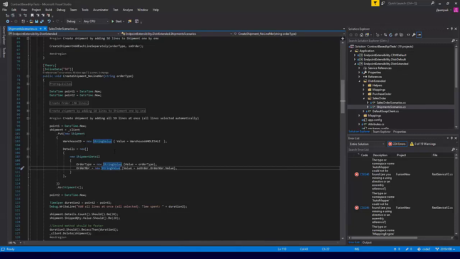The only issue with that approach is that you cannot use it with the same flexibility, so you cannot ship sales orders partially, but you can insert multiple lines with different references to different sales orders, and all these sales orders will be added to that shipment. And as I said, it works like 2 times or maybe even 5 times faster than the previous approach.